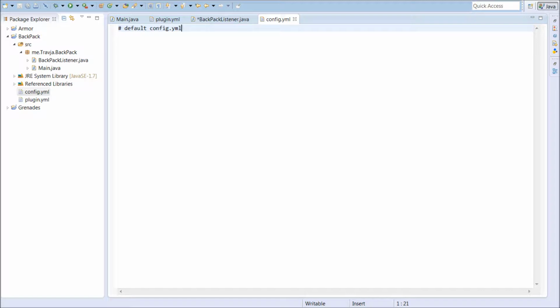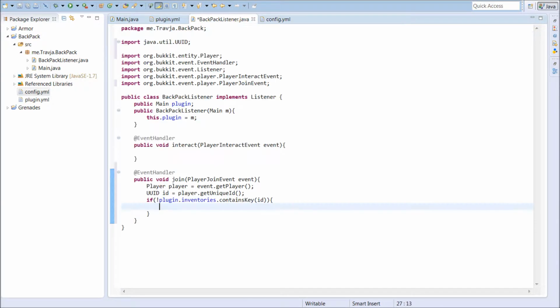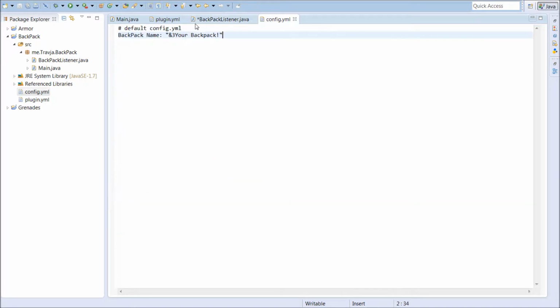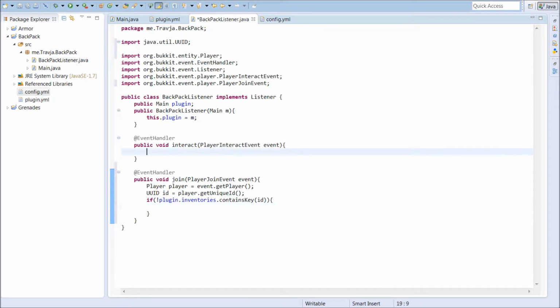And then for now, we're just gonna say backpack name, and it'll be dark aqua. No, that's not right. Your backpack. So that's what's going to show at the top of the inventory when they open their backpack.